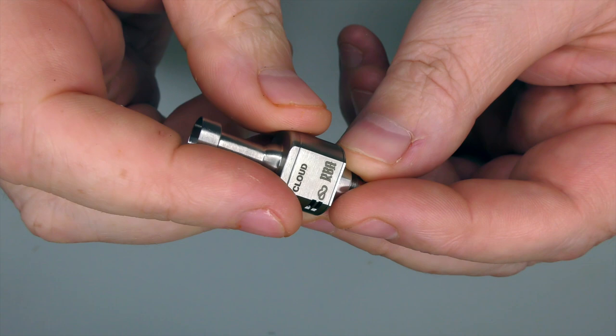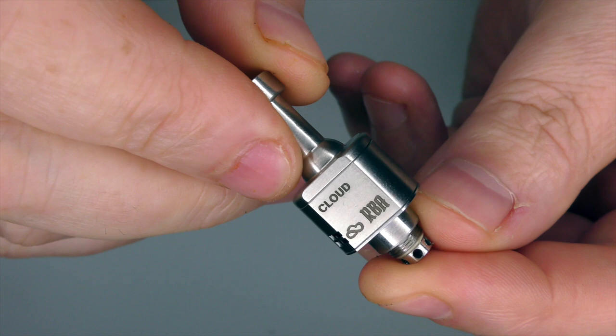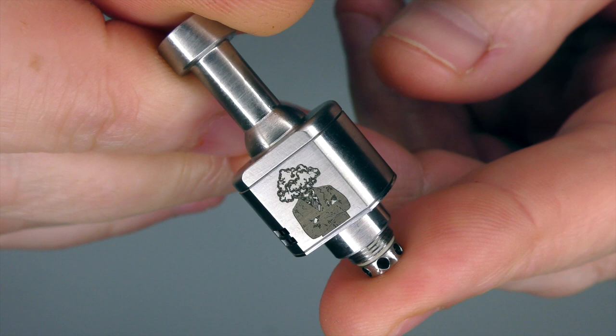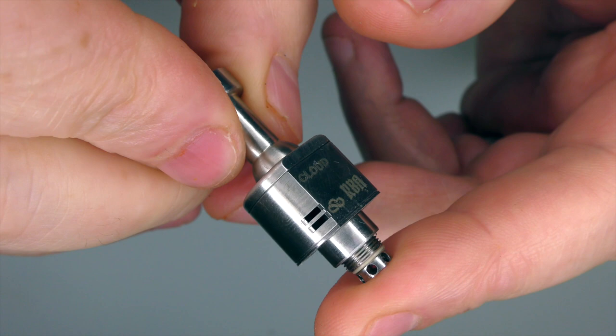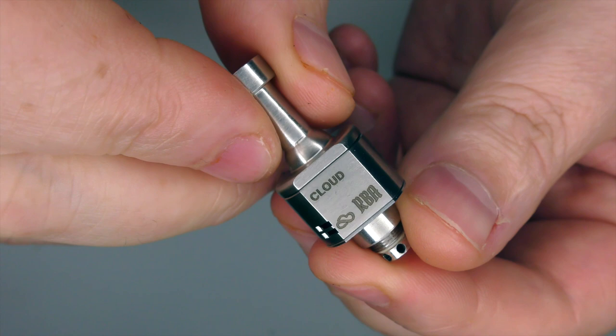It is 316 construction so you've got 316L body, 316 screws inside, Ketron peak insulators and NBR o-rings. Markings on this you can see we've got Cloud RBA and the Cloud mods logo. Turn it over and we've got a little man blowing his top or with a head of vapour. I'm not a huge fan of that to be honest, but that's a personal taste thing. Two slots there for your wicking and this does wick really well.